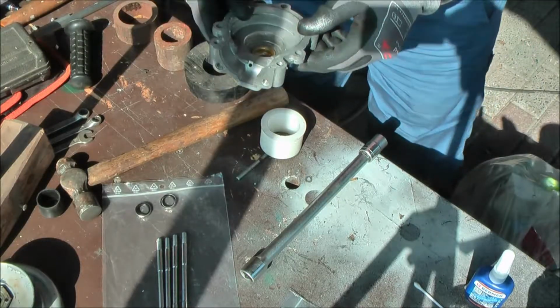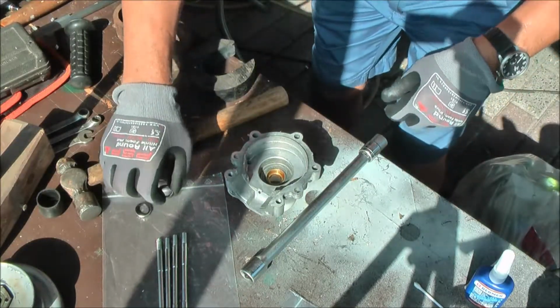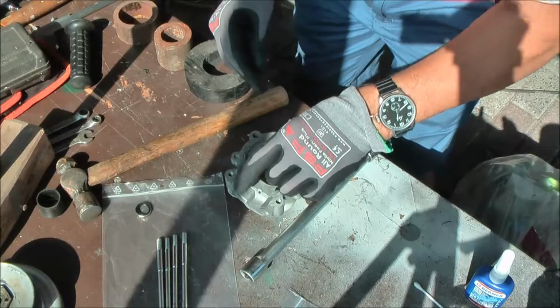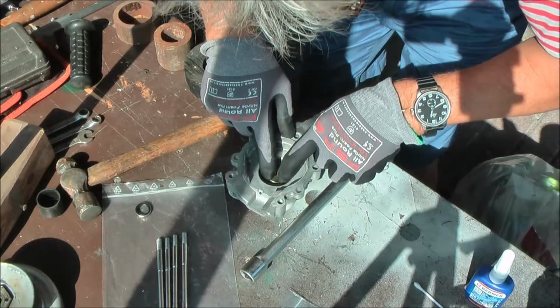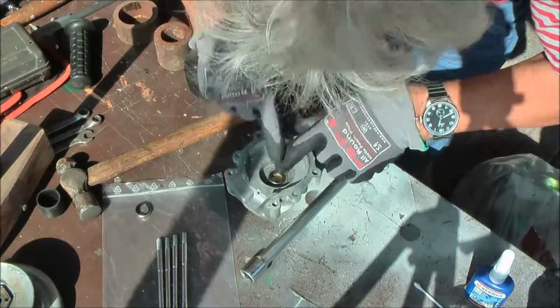This is the first carter half, and yeah, this will be very stable. Put this joint, this seal in that direction, put it horizontal as much as possible, that way.